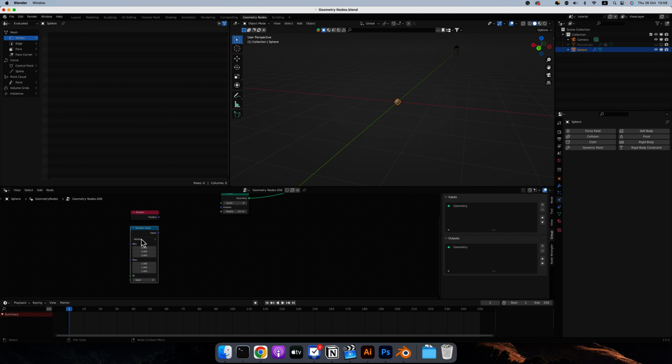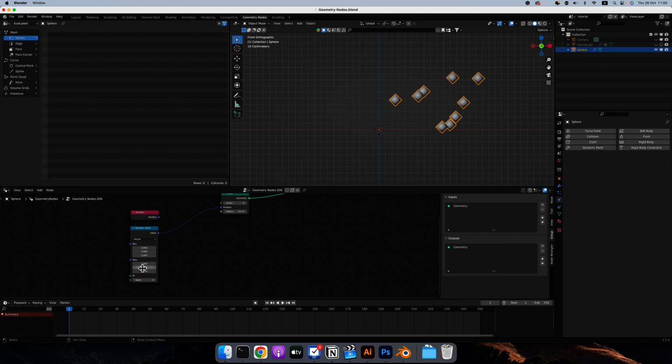Now I changed this into a vector, and now I can plot this in here, and it's going to give me a more varied look. And because now it's acting as if every axis is on its own, let's go to the front view and let's hide the camera so we can actually see what is happening. And now I can change the randomization for the x-axis.